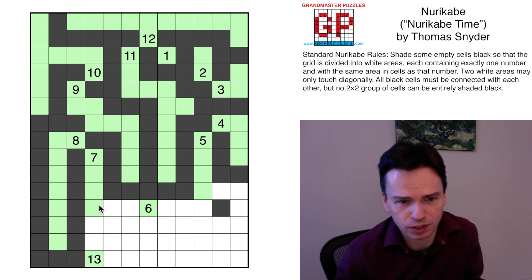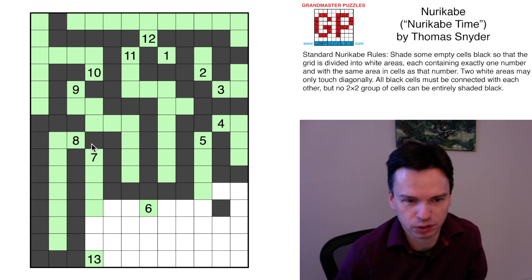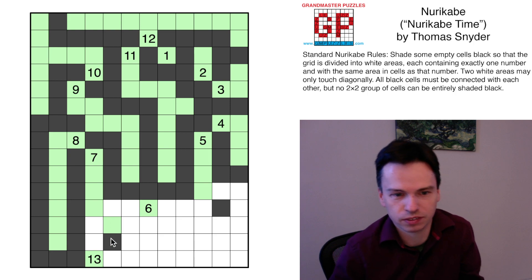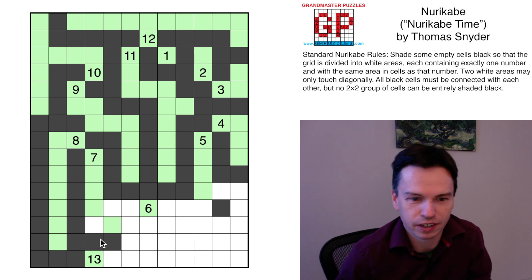This top is very forced from this position of the grid and looks pretty clean. But the bottom is more of a mess. In working through this, it's helpful to think about where are certain extremes that these numbers can go. The 7 can't actually get to 7 if it doesn't take this cell. That doesn't mean it has to take this cell or this cell, but there's like a path that's 6 to here. 6 to here, that's no good, so this doesn't look like I can take it. 6 to here might work. But in marking this cell in, marking this as part of the extended Nurikabe Ocean, I'm going to take this.